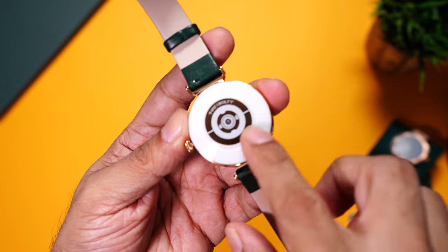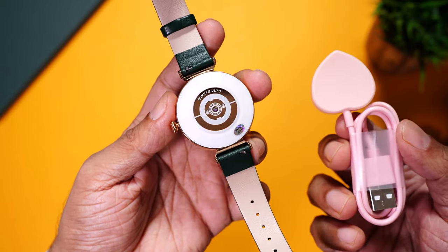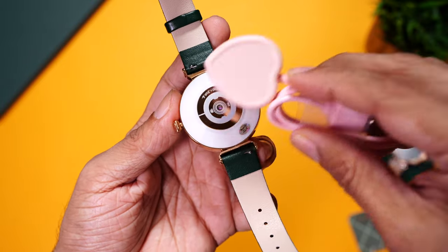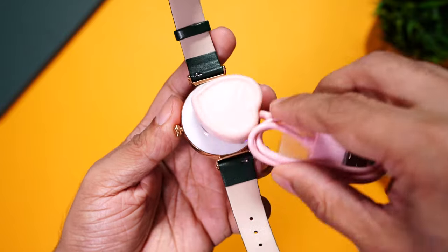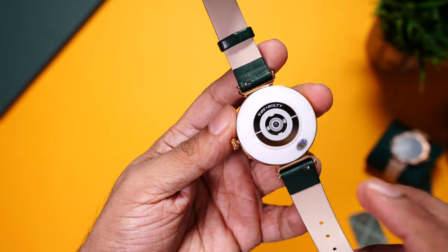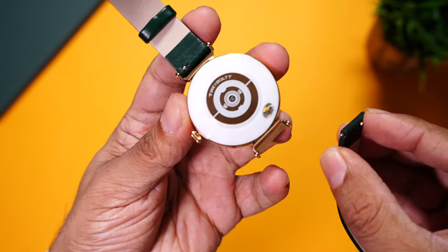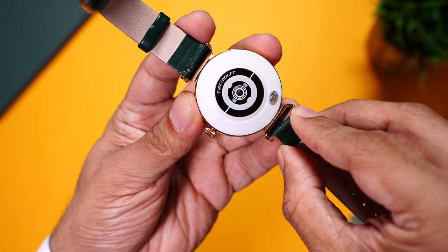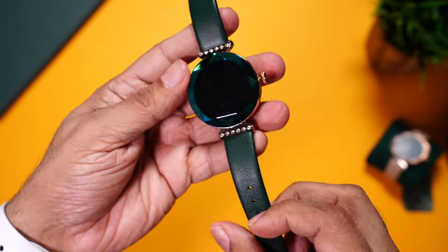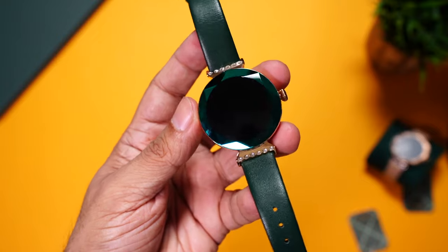There's a single button on the side. The soft leather straps are very good quality and come in a buckle design with a gold finish. Moving towards the back, the back is made of glass and houses the heart rate sensor in the center. The best part is you just place the heart-shaped charger on the back and it magnetically aligns and attaches — so convenient. You can also replace the straps by simply pulling the hook mechanism to release, and use either the metal straps provided or other leather straps. This is one of the most gorgeous looking smartwatches at this price.